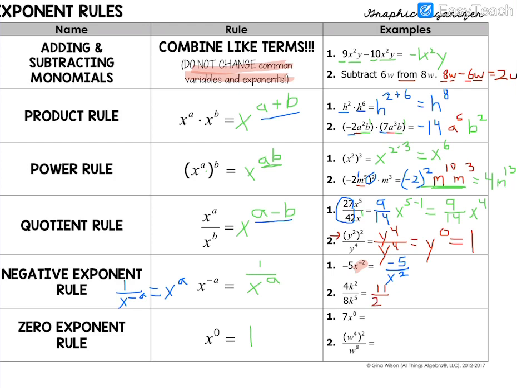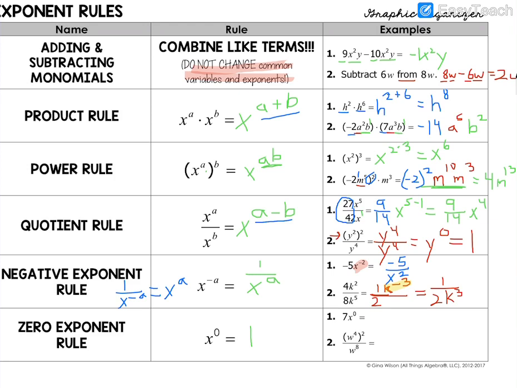If I subtract, I have my k in the numerator. 2 minus 5 is a -3. So I have 1 over 2 with k to the negative 3 in the numerator. So now, again, pay attention. We are only moving the term with the negative exponent. So that is that k. The 1 is going to stay up on top. So that means what we have now is 1 over 2 times k cubed.